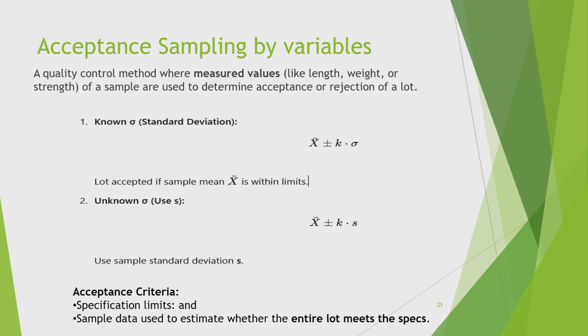Then one small point I can tell about acceptance sampling by variables. We will not speak much about it, but it is based on the confidence interval. Suppose we measure something and decide that this is the mean value and this is the standard deviation, and we say that this much mean and this much standard deviation is acceptable for me. So x̄ plus or minus k sigma gives you the confidence limit. If the values are within the confidence limit, then you can pass it, otherwise you can fail it. So this much only today for acceptance sampling. Then we will discuss more. Thank you.